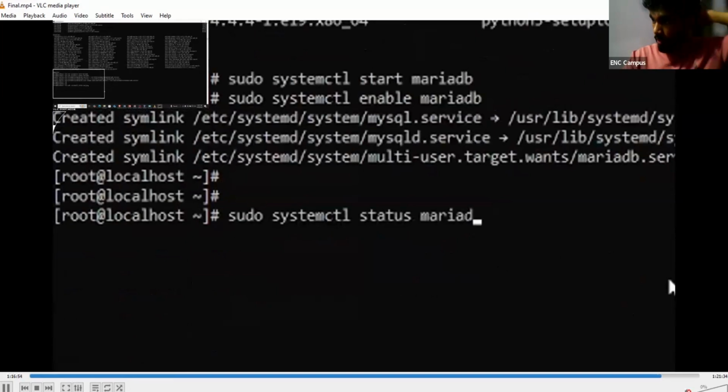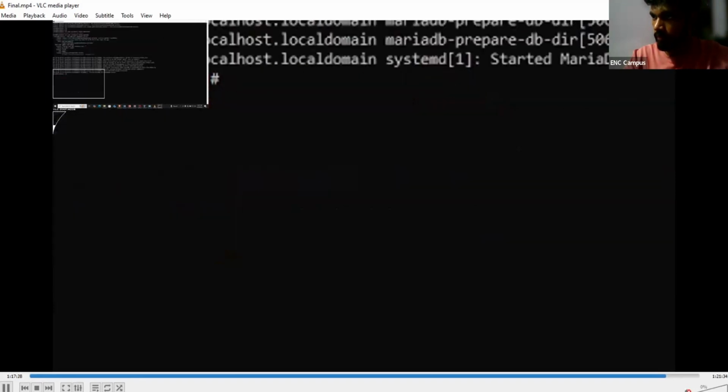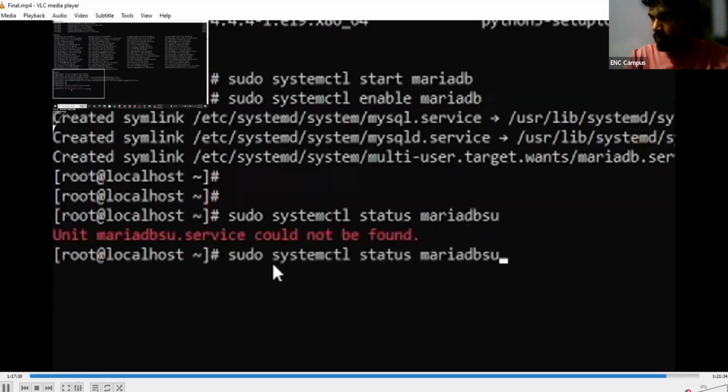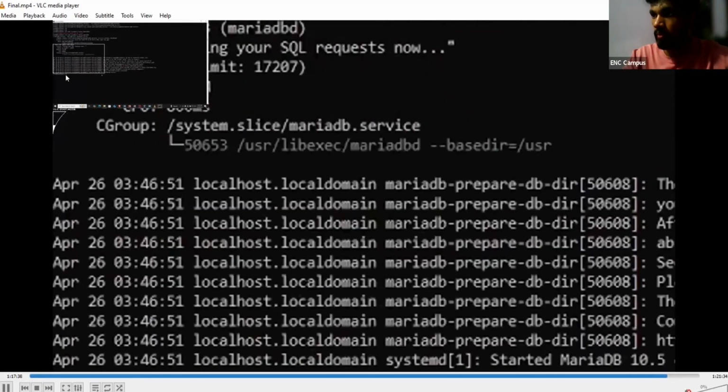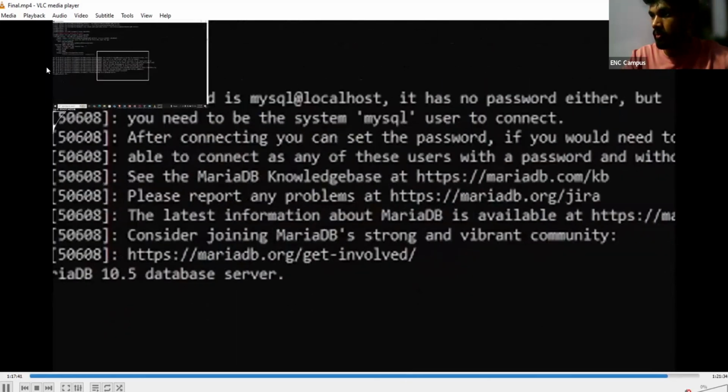Now let's check whether MariaDB is running. Sudo systemctl status MariaDB. It's running successfully. You can see it's running.